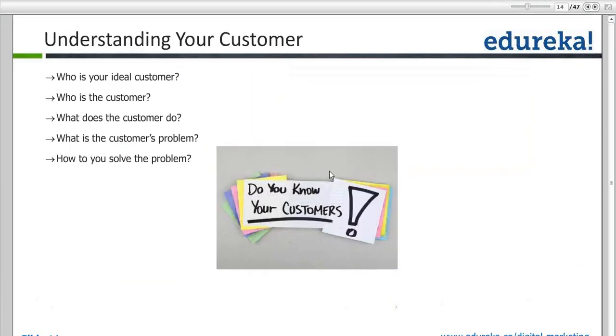Moving forward, so now we have discussed the basics of digital marketing, different channels, different resources available to you as a marketer. Now let's talk about something that anybody can relate to, even if you are not into digital marketing or any other, if you do any business, if you do anything in your life, this is something that is important to you.